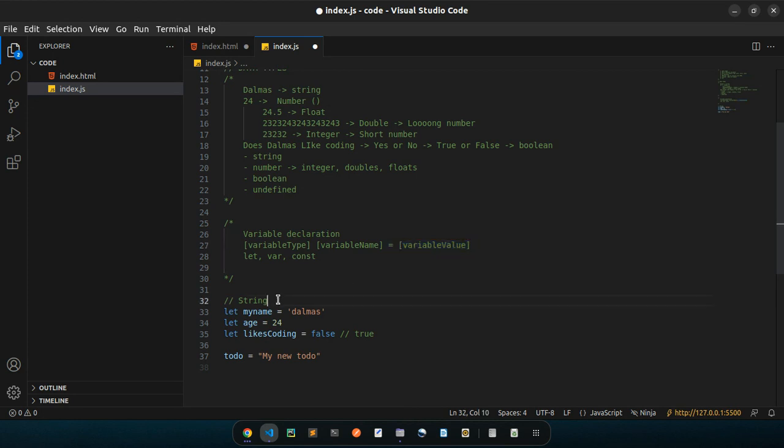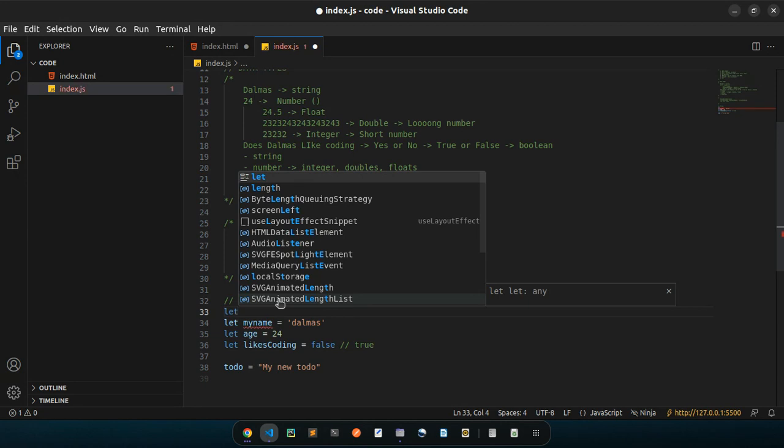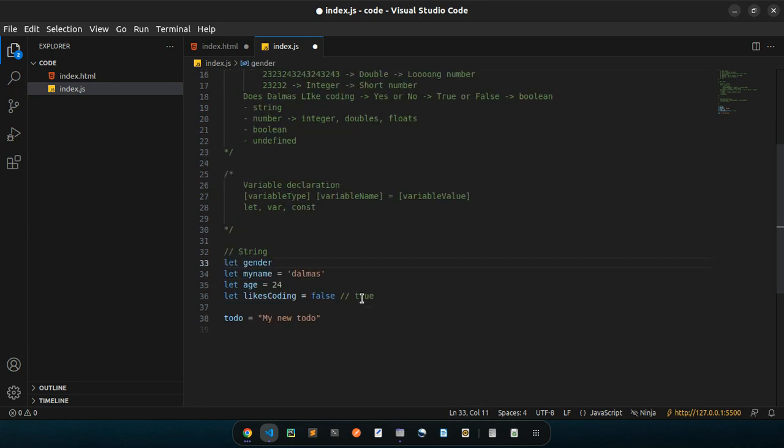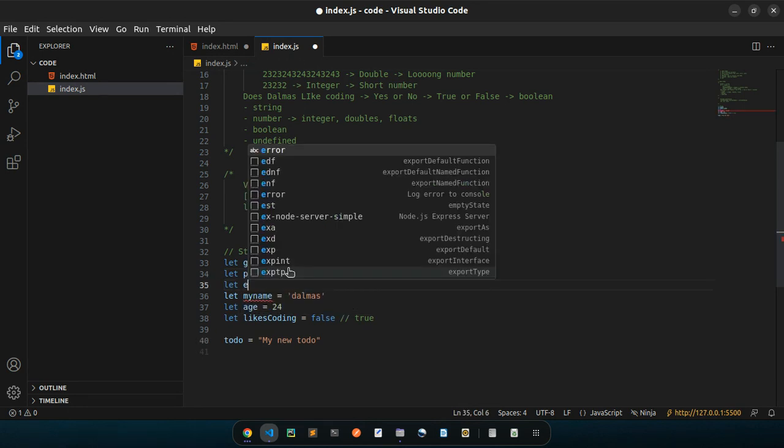Sometimes you can decide, okay, I want to reuse this variable. I'm going to declare it. Let gender. You just leave it that way. You could add a semicolon or just leave it blank. And also, let's say you wanted to declare a list of variables, let phone number here, and you also go down, let email.